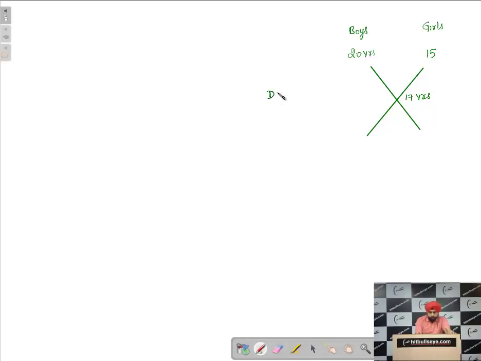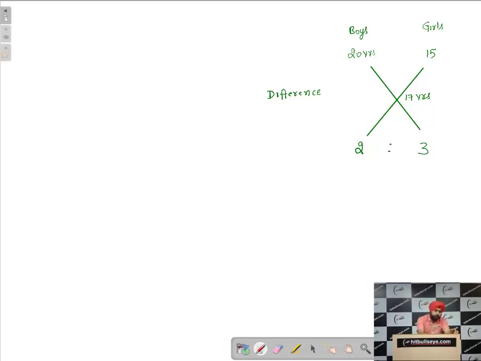Now students, first important point to remember is that the difference we need to take in this case, let me focus here again, we are talking about the word difference. Now difference is something which is always positive, right? So difference basically means you subtract the smaller number from the larger number, and the difference is to be subtracted the way these lines are indicating. The cross is indicating. So the difference of 15 and 17, 2 will be written over here. Another difference of 3 will be written over here, and the ratio happens to be 2:3.